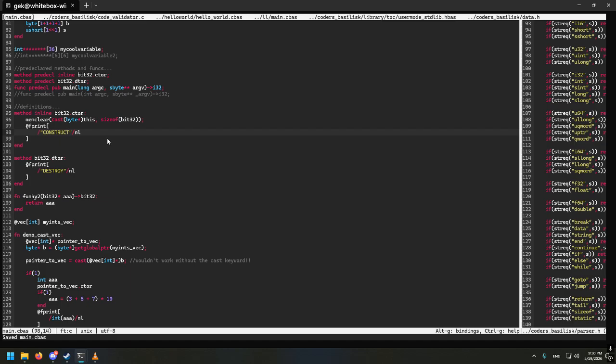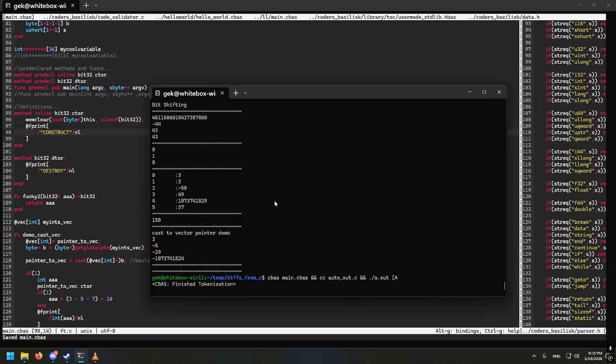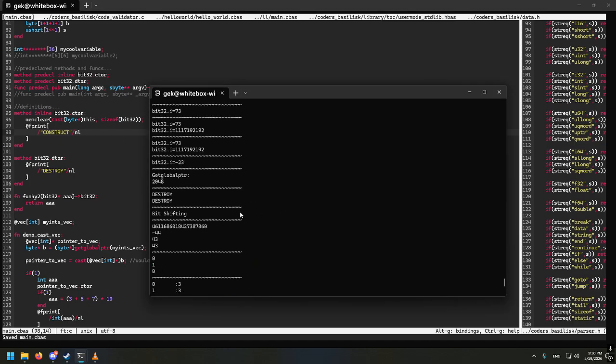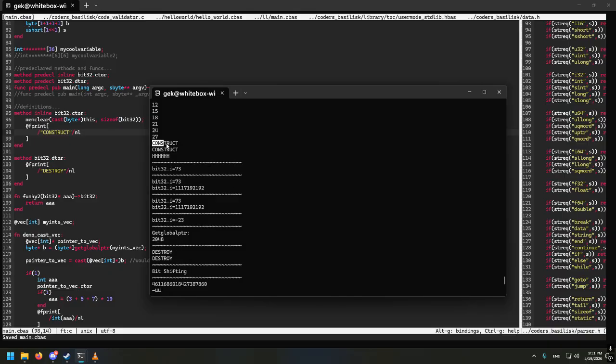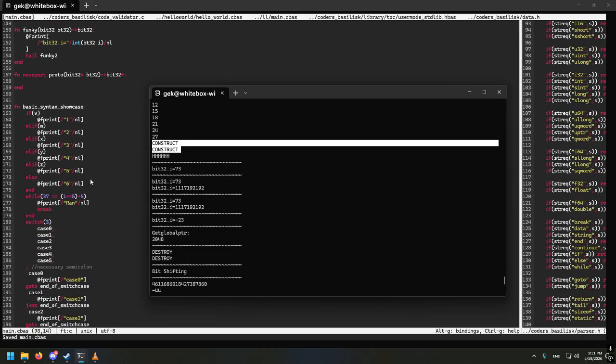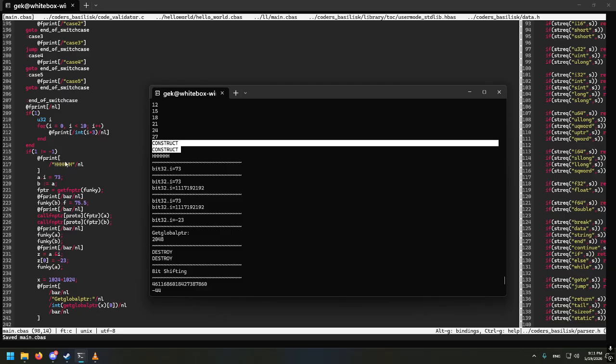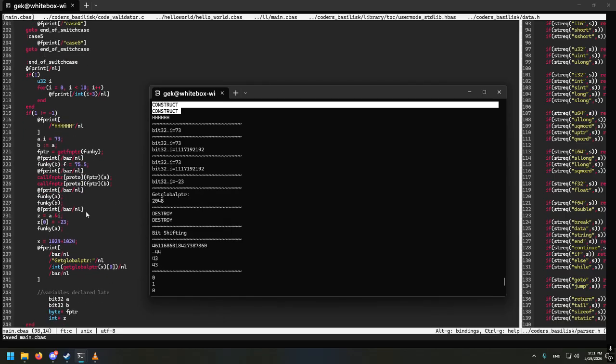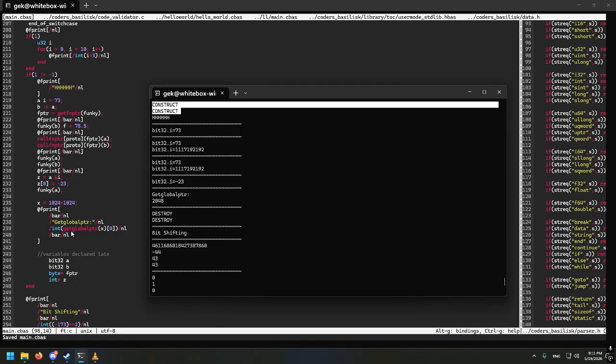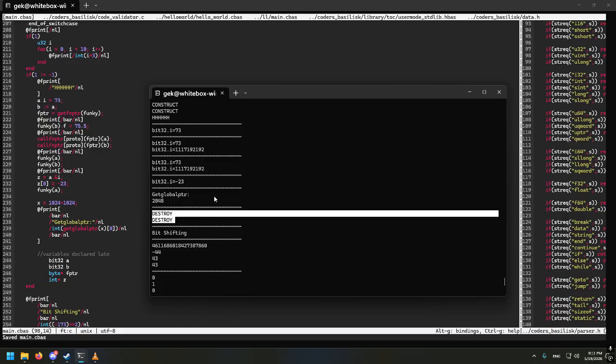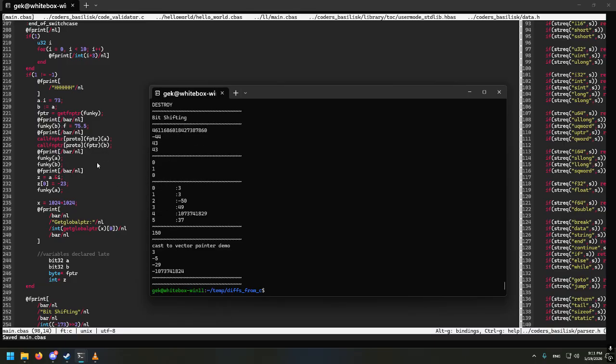Construct. Let's see here. Right, it constructs them at the beginning of the scope, before these are printed. Then right after get global ptr demo, we go to the end of the scope, and then these destructors are called, right? So that's how constructors and destructors work, right?